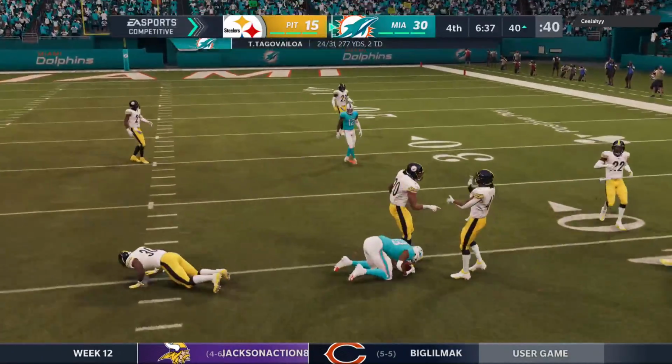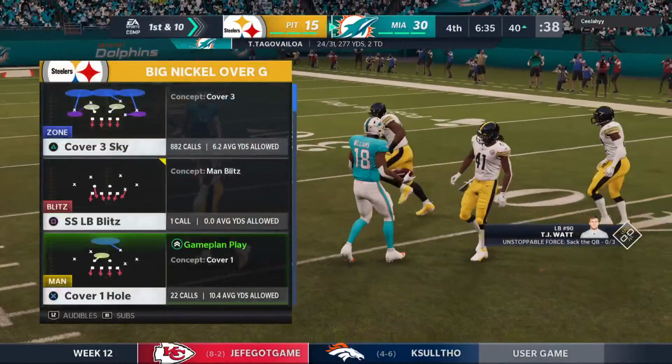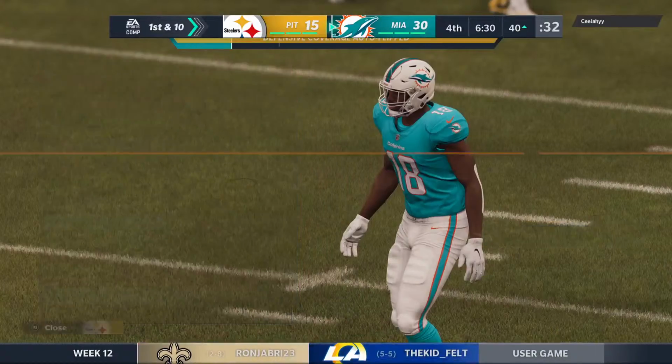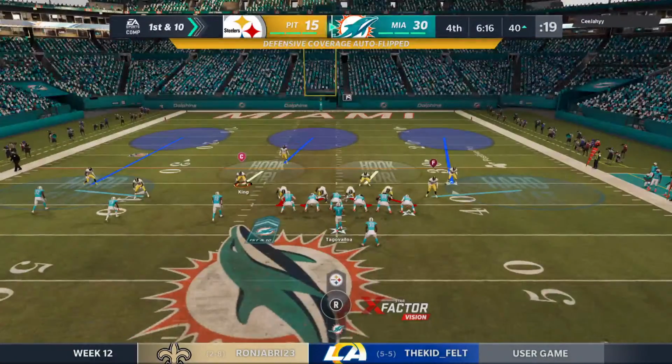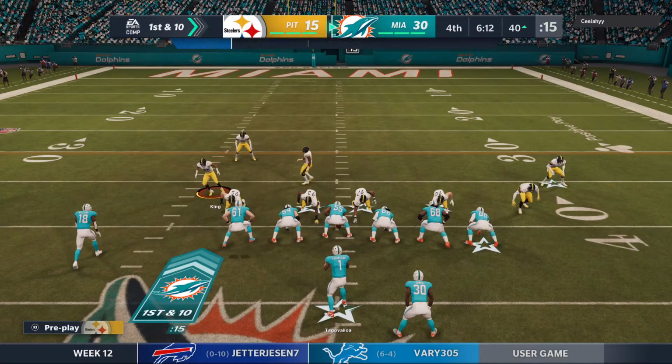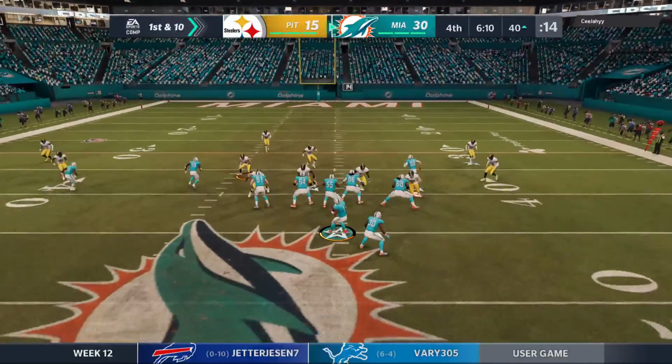And oh, look at that, a diving catch. It's a pickup of 17 and a first down. And that's how you throw for a whole heap of yards in a game. You get efforts like that from your receivers. How about him laying out for that catch? Yeah, excellent. Makes the quarterback look a whole lot better.